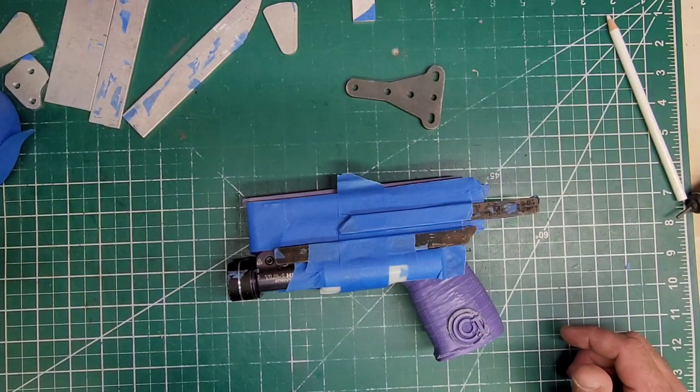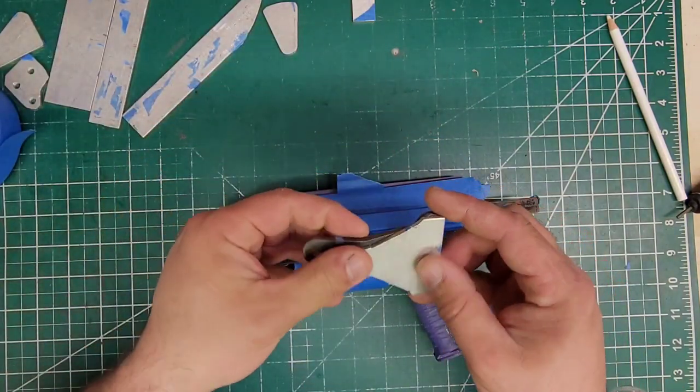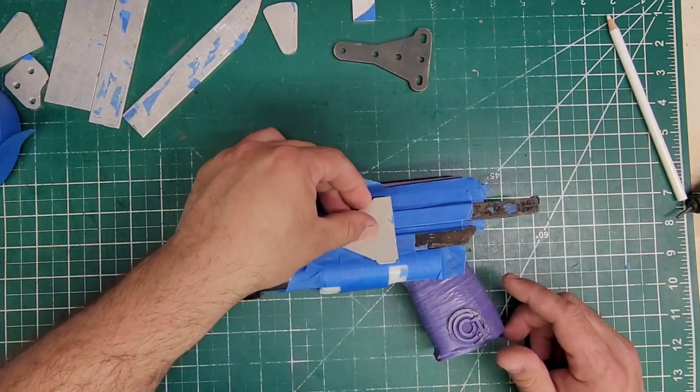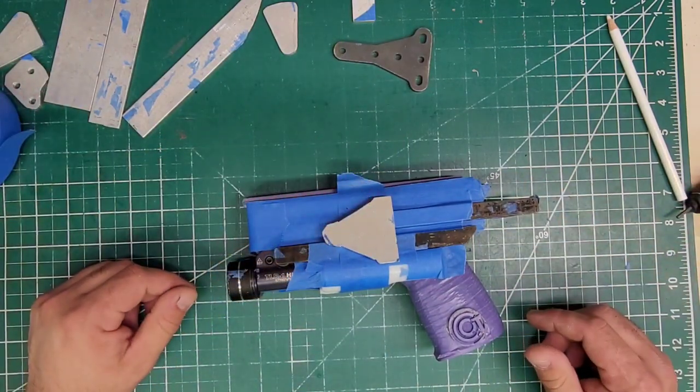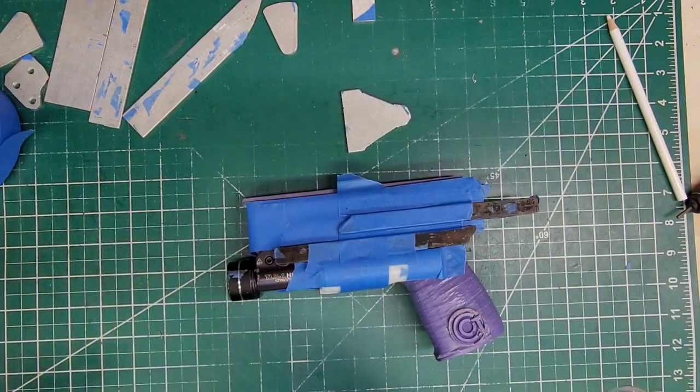Or I could use this, it fits this, and I made this many years ago, and I could just stick that right there, and then bam, there you go, it fits the tech lock. So I'm probably gonna do this one.